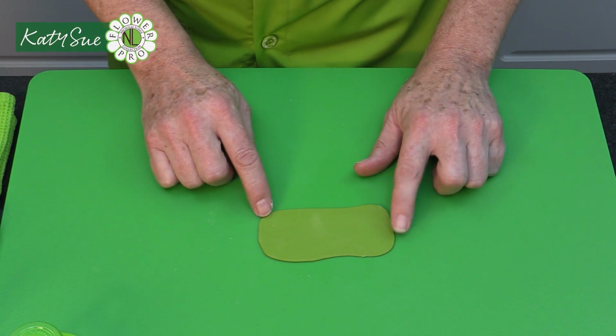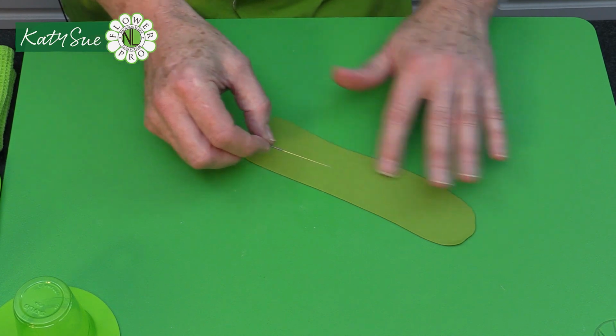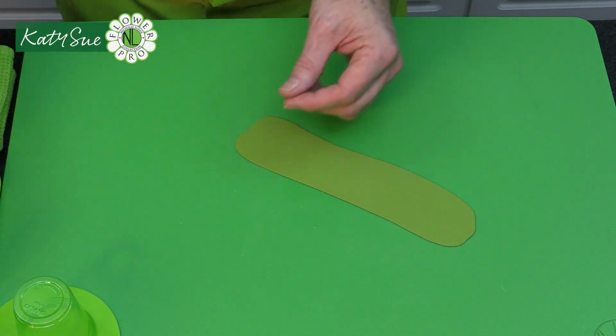That will get rid of the air bubbles. And we're going to go through now the pasta machine on number 5. So now we've gone through the pasta machine on number 5. So go through on number 3 and number 5. And again, if there are any little air bubbles, just go in there with your acupuncture needle.